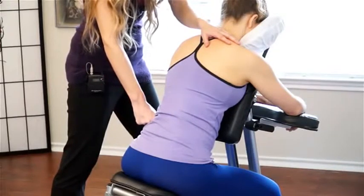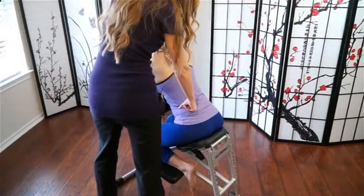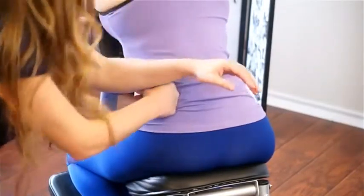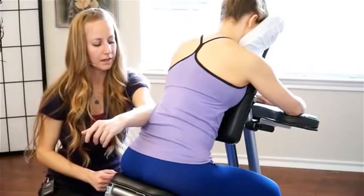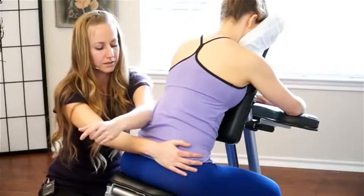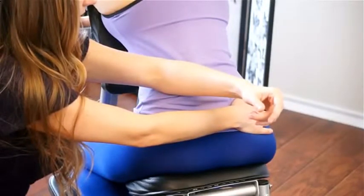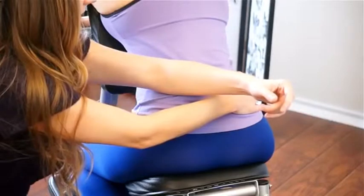So same idea, just picking up the slack in that muscle and applying a downward pressure kind of in and down. So that was option 1. And option 2 would actually be to come down further. And we're just going to use sort of this outer part of your forearm and pick up that muscle and apply again sort of a downward, inward angle to our approach. You can see I'm supporting the other side with my free hand. It just helps stabilize the hips a little bit and the back.